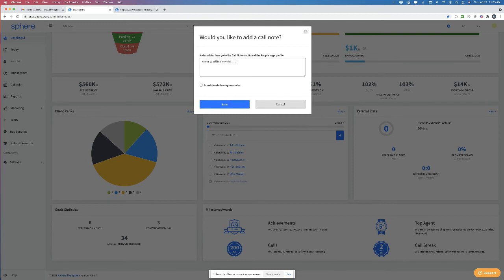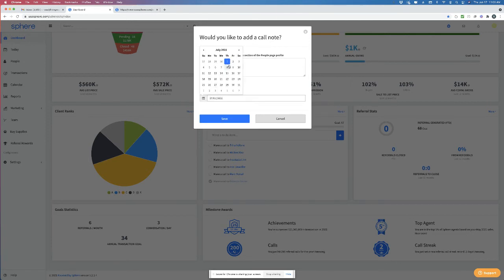Well, if they're going to sell in 6 months, I probably want to schedule a follow-up reminder, which I can do right here. And I pick the date. Now, Sphere links with your Google or Microsoft calendar and or email. So if I've synced it in settings with my calendar, then once I do this and I hit save, this note will go on their profile, and this will show up on my calendar, and it will say, hey, call Rebecca or contact Rebecca. And for whatever date, and let's say if they want to sell in 6 months, let's just check in a month and be like, hey, how's it going? You want to talk more about preparing, or do you want me to come see your house or whatever?